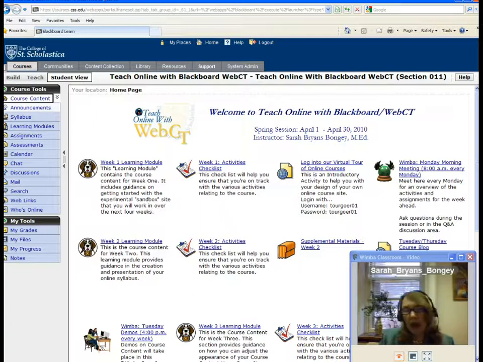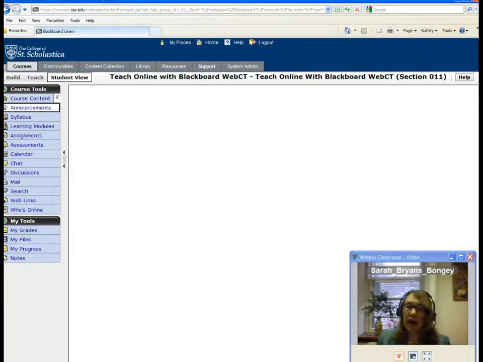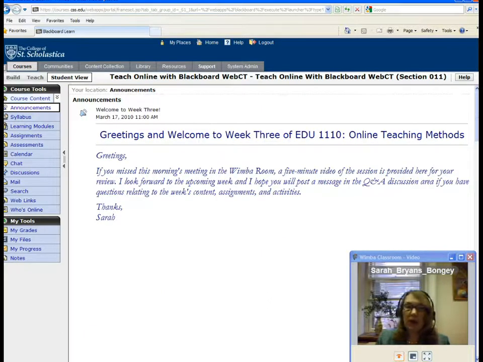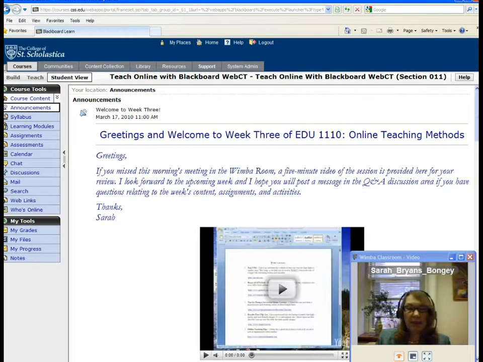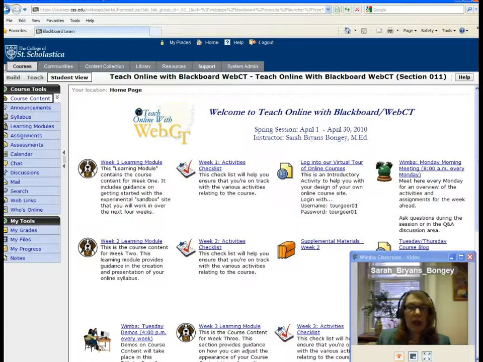First of all, announcements are often posted first thing in the morning every Monday. I usually set my announcements so that they pop up in a new window when you log into the course. But if you see the green asterisk in the announcements area, you can always click on that button on the course menu, which is over here along to the left. And then you'll be able to have access to any of the announcements that are on there. So that is the announcements area.